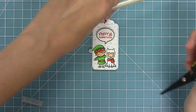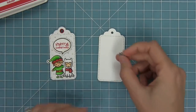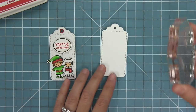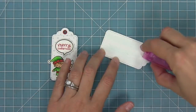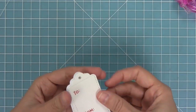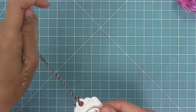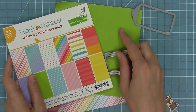I've cut a reinforcer out of some red chili pepper cardstock and I'm just going to glue that right on there — I love the finishing touch that adds. I've die cut another white tag and stamped the to and from in some lobster ink to match the Merry Christmas from the front, then layered the two pieces together. This gives the tag sturdiness and an area to write the to and from. I'll thread in some mistletoe lawn trimmings with the red, white, and green — super cute and my tag is all done.